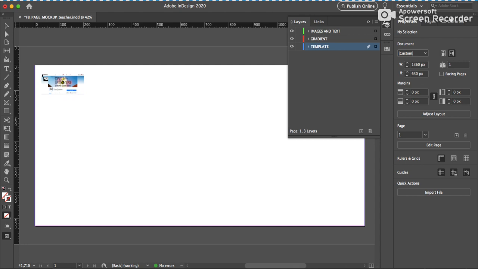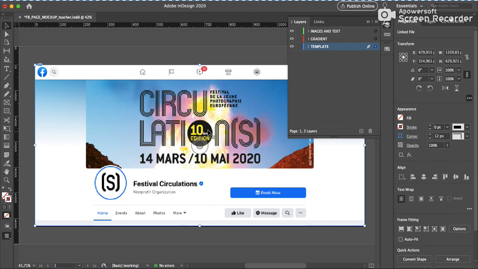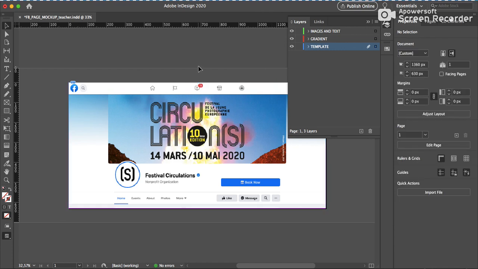Now I'm going to click on the top left corner here. As you can see, it puts my picture starting from the top left corner, but the size of my picture is the exact same size as my document. So this is why I didn't have to create a placeholder. I just chose File, Place. I clicked in the corner and the picture is fitting perfectly into my document. But this is exceptional. In this case, it's working just fine. So I have my template here.